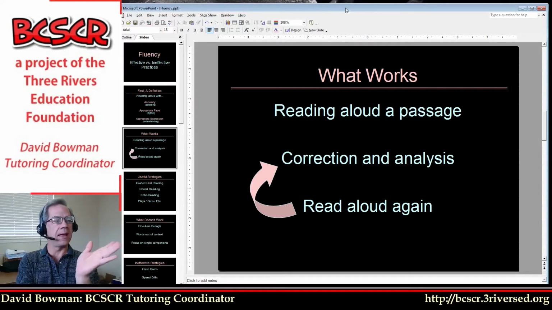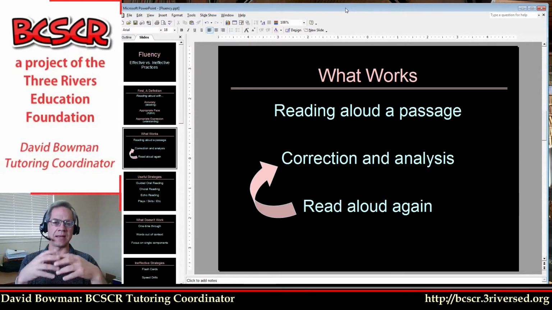One of the main elements of helping kids to develop fluency is giving them the chance to practice doing it correctly. Any kind of one-time-through process is not going to give us that analysis, that correction, and it doesn't give us that practice that kids need in doing it correctly. Ultimately, we want kids to have a chance to practice doing it right, as opposed to creating bad habits that may be formed if they only go through a passage one time.